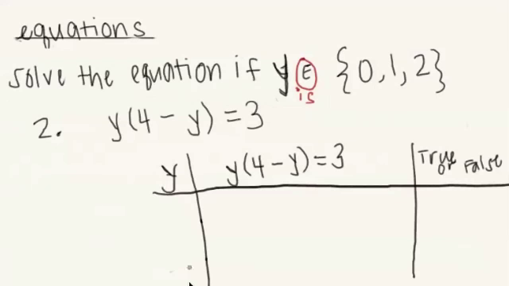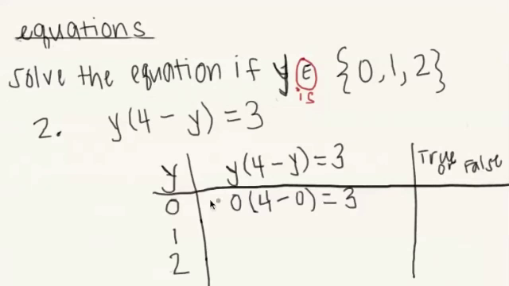So remember, in this Y column, all I'm doing is I'm looking at what's inside my squiggly line brackets here. I have a 0, I have a 1, and I have a 2. In the second column, it's just saying that I have to fill in the blank. It's the fill in the blank column, fill in the variable column. Okay. So in this row, my key player is the number 0, and it's telling me everywhere you see a Y, plug in a 0. So I see a Y right here. I'm going to plug in 0. I see a Y again. I'm going to plug in 0.